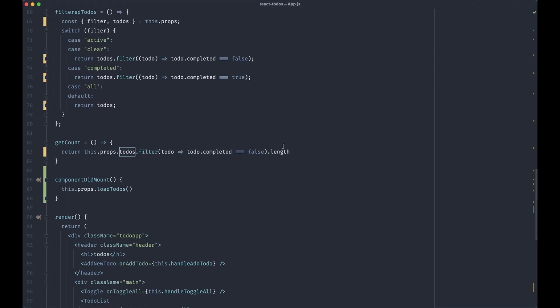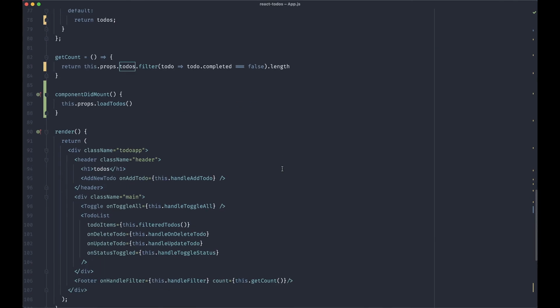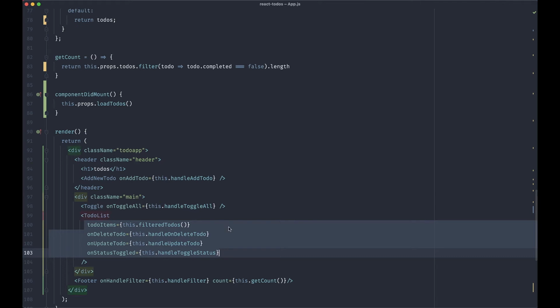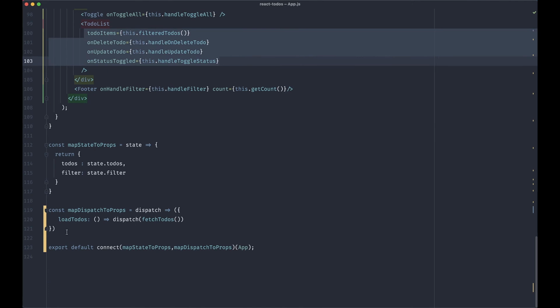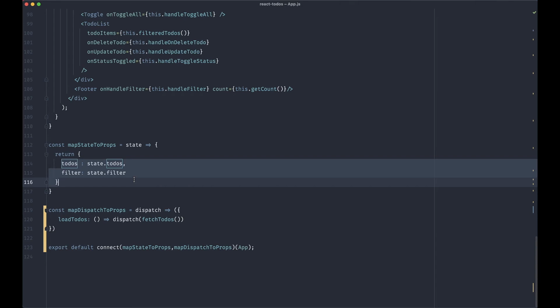Guys, I don't know about you, but we have a lot of flexibility here now. You know, we don't need to rely on passing these props down like it was a pain, right? So now we have a way of talking to a central place where, if we want to change the state, we do that in a predictable way, right? We just dispatch an action, a function, which causes a change in the state. If we need anything from the state, we basically just say, look, give me the state. I want to know the information. And that's exactly what it is. A predictable way of managing a state. That's what Redux is all about.